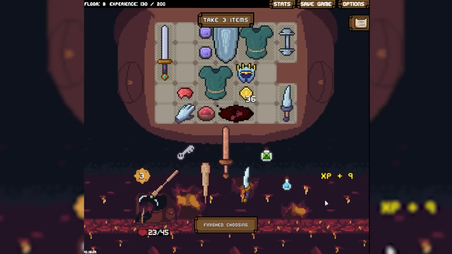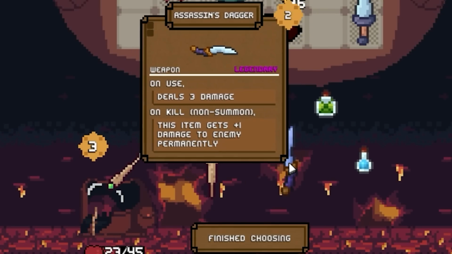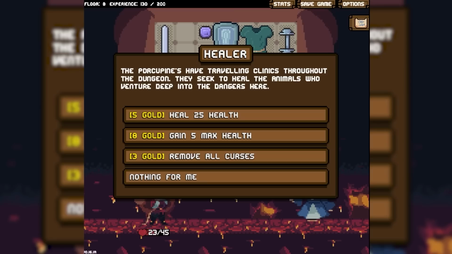We killed him. We got a little bit of health. This is what I needed from the beginning. It only deals 3 damage, but for every enemy you kill with it, you get 1 damage permanently. I'd have like 80 damage by now. For now, I'm going to take a potion that gives me 25 block. There's nothing we can do about that curse right now. If we pay 3 gold, we can get rid of it, or we could take 25 heals, which is probably better.